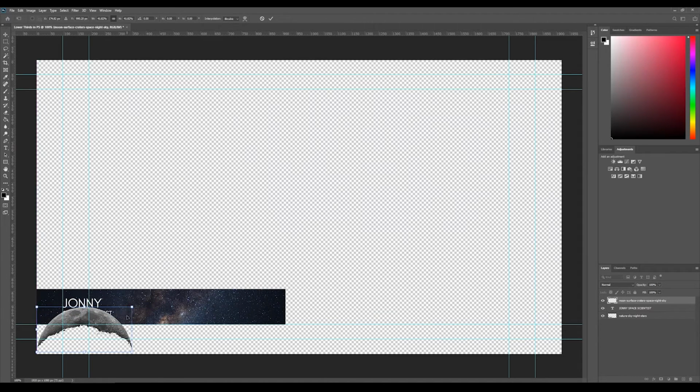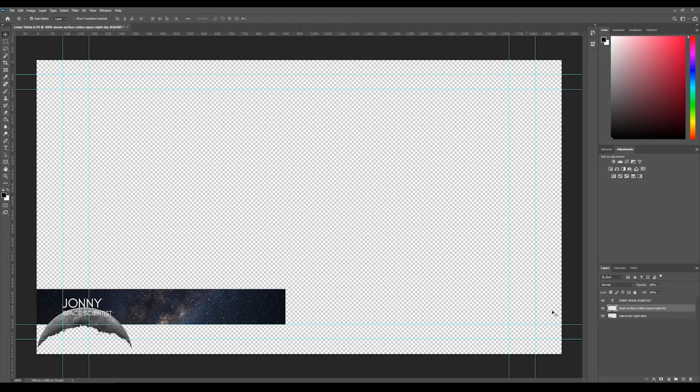All right, great. So now that we have that there, you can see it's overlapping the text. So if you go to our layers part down here, we can click and drag the text and put it on top, and that will make the text stand in front of it. Let's align the moon. So we click the layer of the moon and just kind of wiggle around, make it centered somehow so it looks nice. All right, cool. Yeah, maybe right there is good.